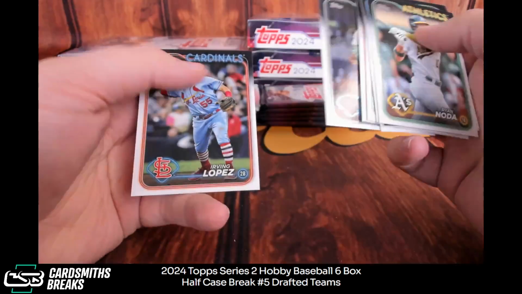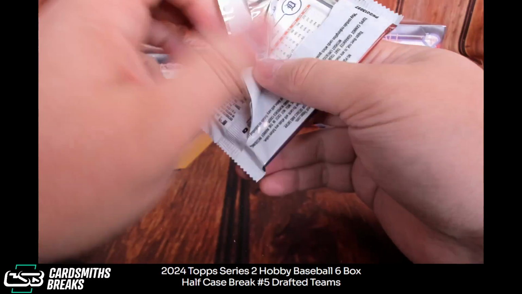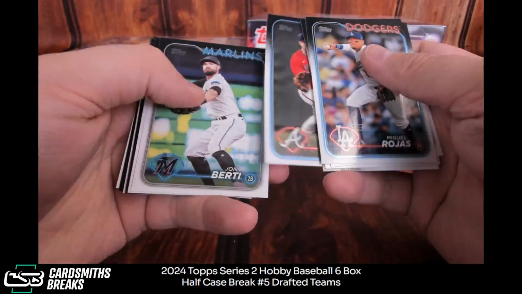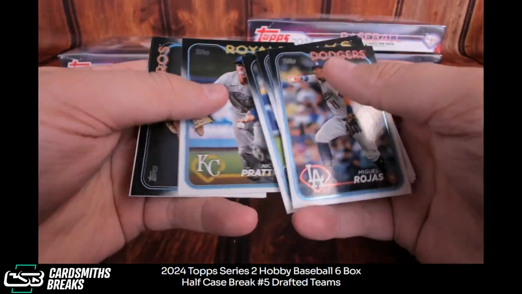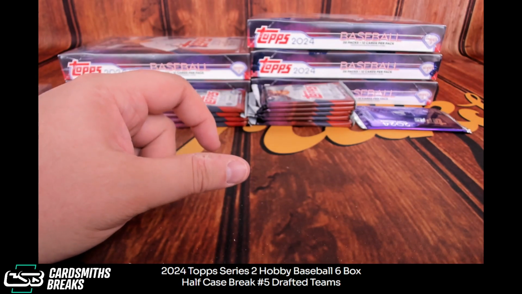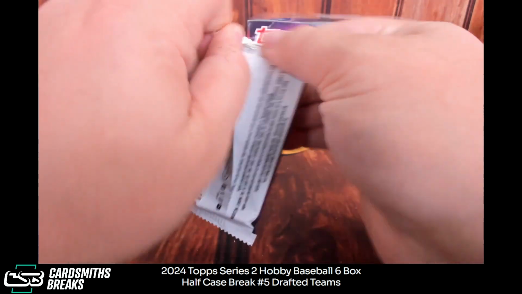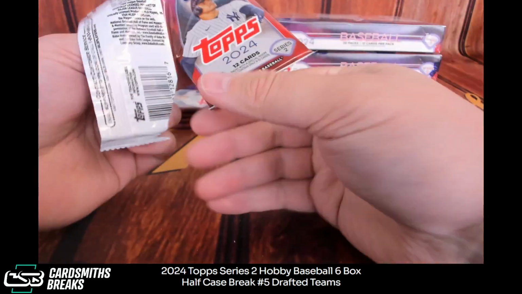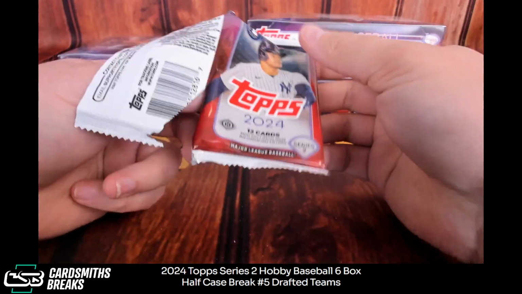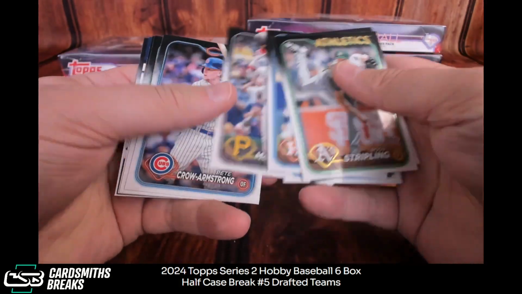Jeter around the horn. Happy. Man, tense game last night. Not the outcome I was hoping for, but I do have a Matthew Tkachuk Young Gun. Maybe that'll go way up. I do generally like the Tkachuks too.